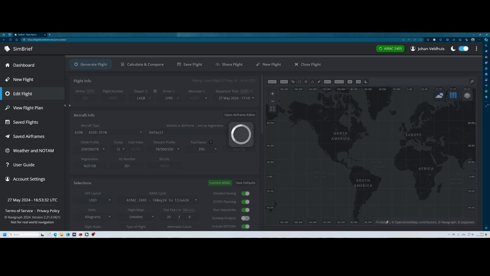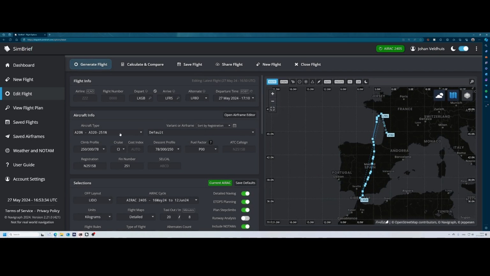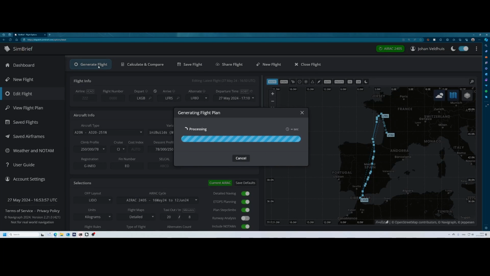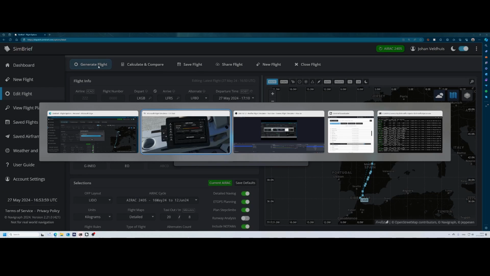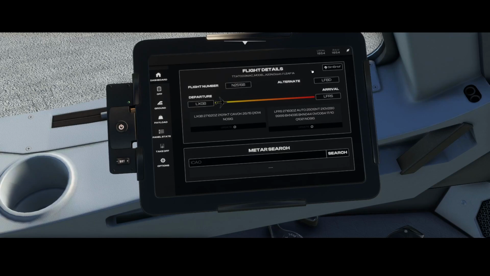So in this case, we go to edit flight plan. And the thing which you need to make sure is that you select the A320-A321-N. And then you can either select the default one, or you could select the inbuilt MSFS A320 V2, which is the one which is created by Simbrief. This gives, I would say, kind of more accurate data. So once you've done that, you can click generate, and then it will be available in Flight Simulator.